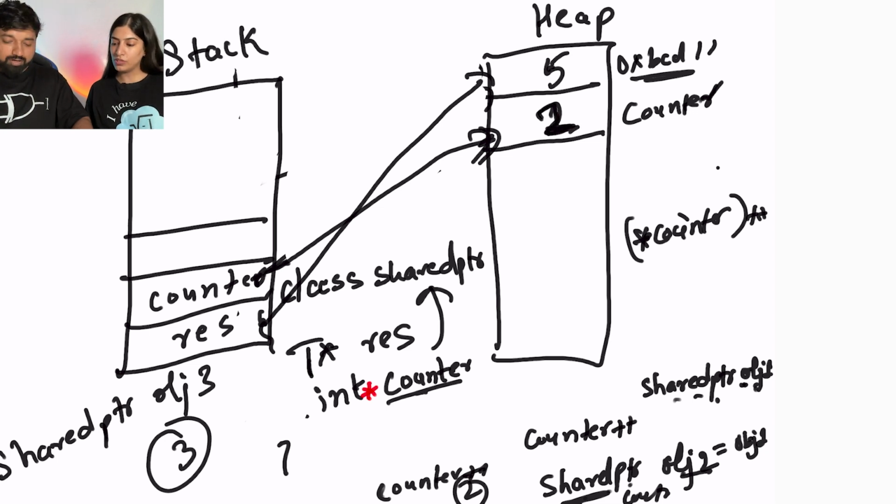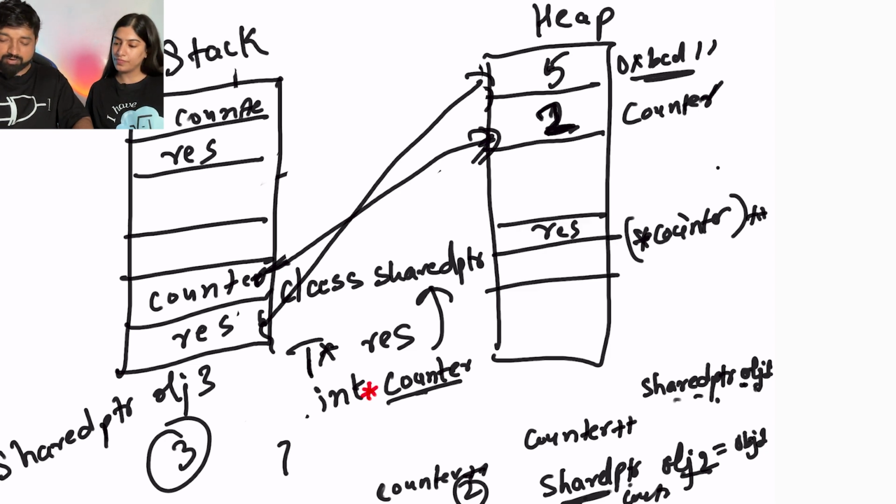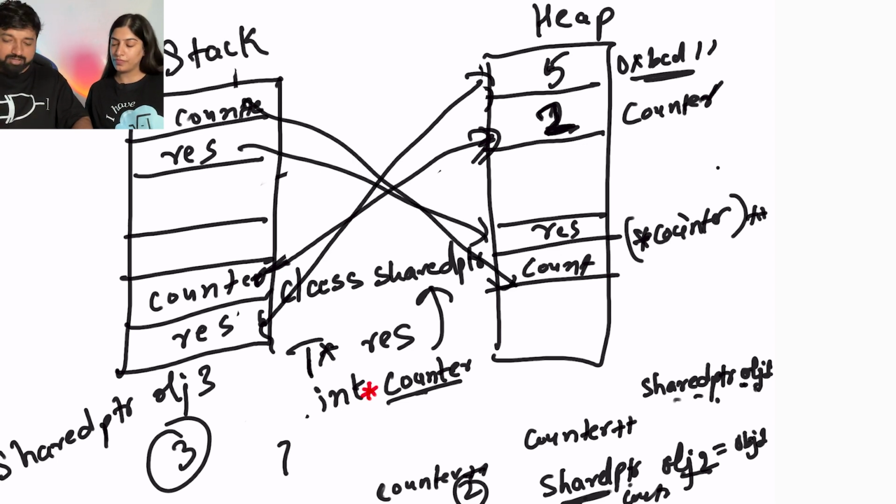So now if we create another shared pointer for a different resource, it will have its own resource and its own counter, which again will point to some other resource here and counter here, like this. And this will have its own count going on, correct? So that's why we need a pointer, not a static and not a simple count, right? So let's go into the code and see how we'll implement this.